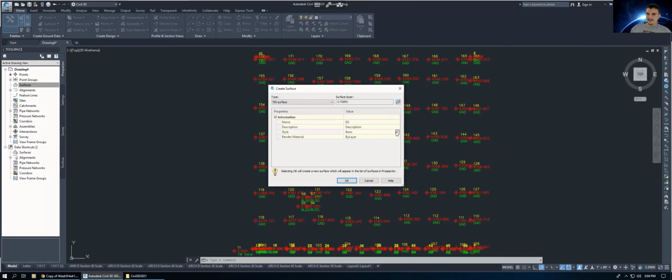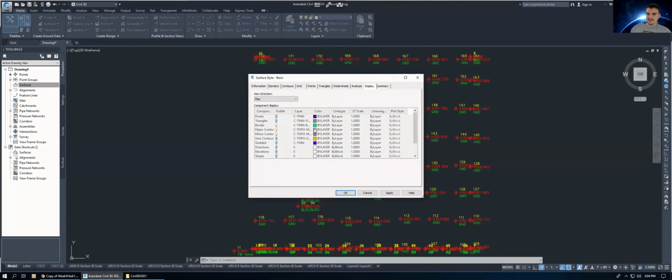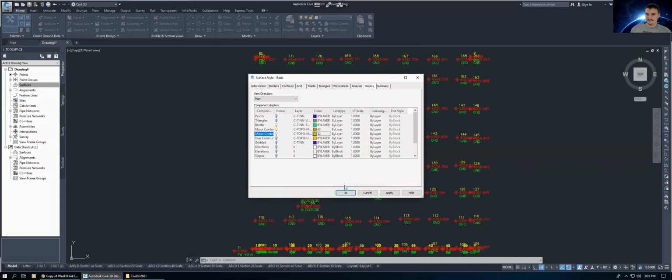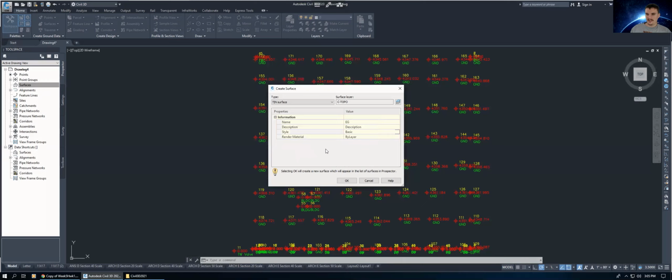We can leave it on basic, but we're actually going to modify this to make sure that we have the colors that the instructions say. So you can just hit these 3 little buttons here. Select surface style, and we're going to modify the surface style. So edit current selection, major contour. So make sure you're on this display tab in this surface style editing window. So major contour, hit the color. And we want the major contour to be color 42. Minor contour, 52. Okay. So now that we've successfully updated our style, make sure that guy is selected, hit OK.